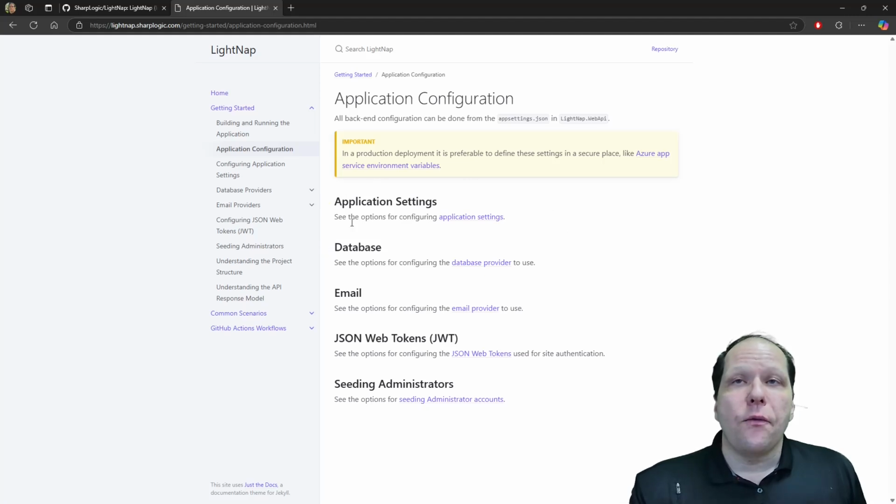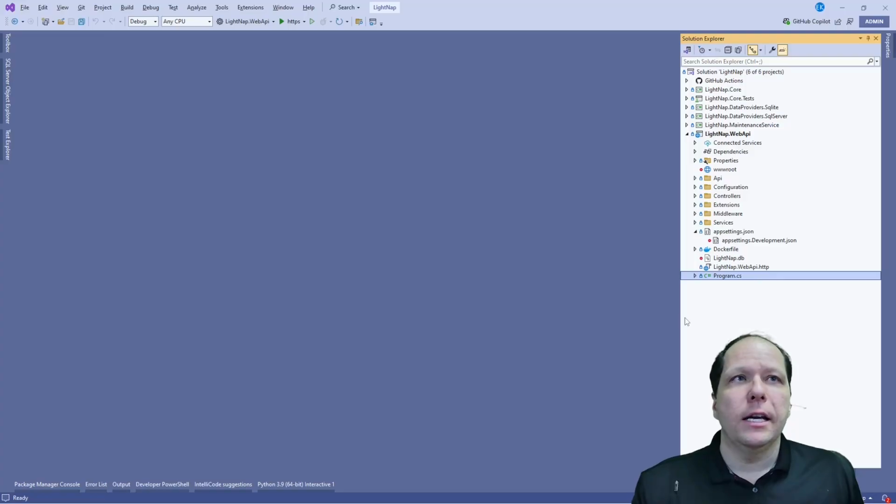At this time, there are 5 things you'll configure on the server side. One is the generic application settings that have to do with things like cookie timeouts and stuff like that. The second one is the database you want to use and the connection string for it if necessary. The third thing is the provider you want to use to send email. And then you'll want to configure your JWT settings, which is relatively straightforward. And then finally, you'll want to do seeding of administrator accounts. So we'll start here in the order that they're in, and I'm going to switch over to the code because we might as well just do this directly in source code.